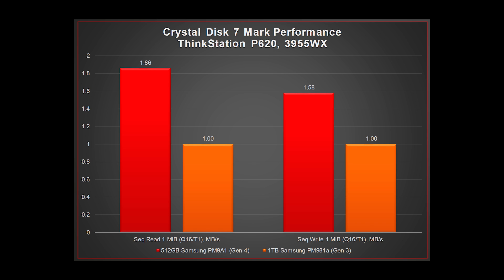It's so fast that most things plugged into the bus might not even use that bandwidth. However, M.2 storage could use the extra bandwidth — you should get as much M.2 storage as you can; it's that fast. Take a look at this chart comparing sequential reads and writes to a Samsung NVMe drive: PCIe Gen 4 is in red and PCIe Gen 3 is in orange. In the case of the read, it is almost twice as fast, and in the case of the write, it is more than one and a half times faster.